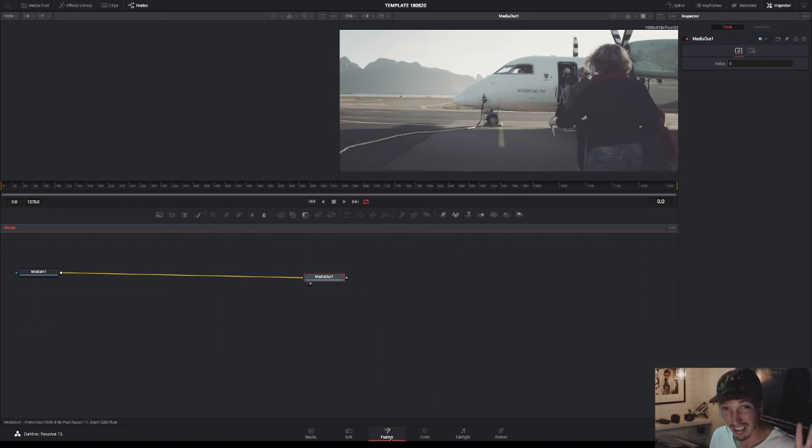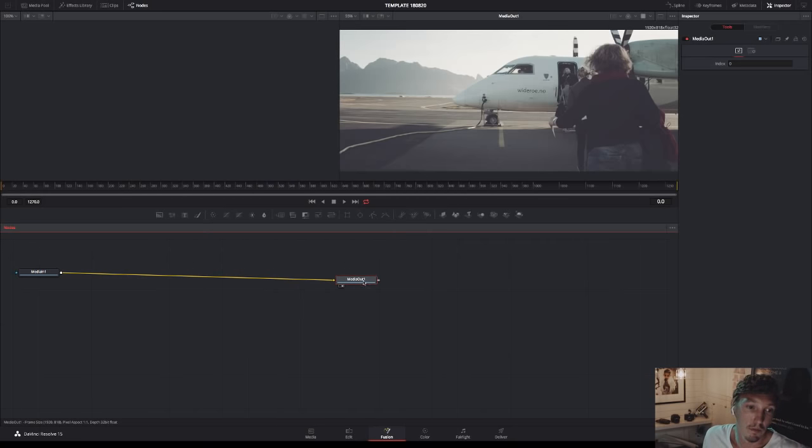Fusion is basically the After Effects component of the whole Resolve experience, and usually before this update you couldn't do any motion graphics or anything seriously. Now all that and the VFX part of it is in the Fusion.